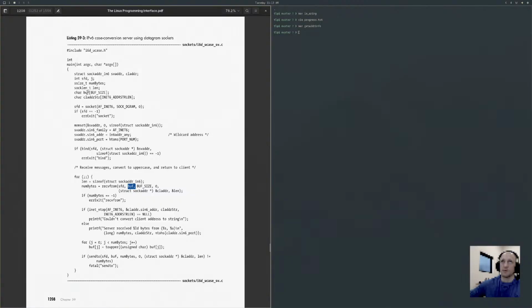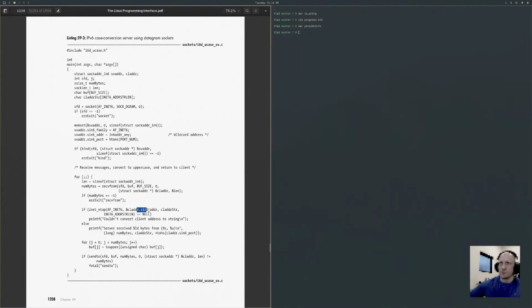Buffer was allocated up at the top here to be buffer size. And then we convert the network representation to a printable representation. And you can see here we also have this client addr, which is allocated up here.